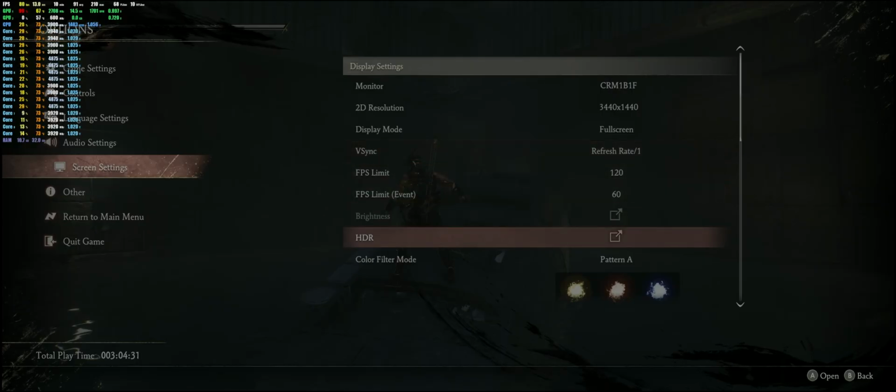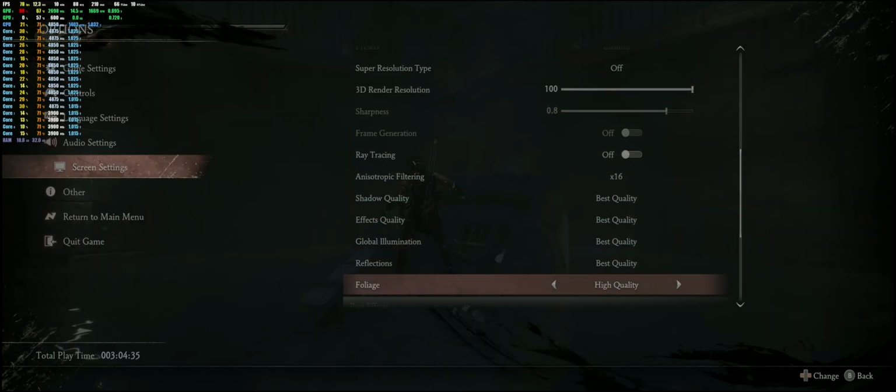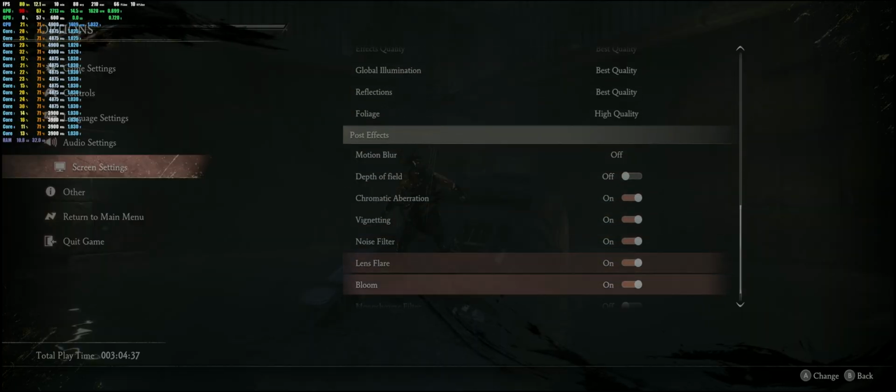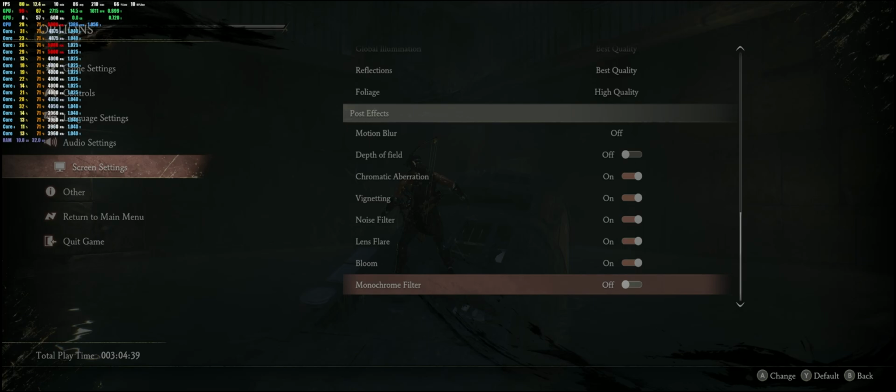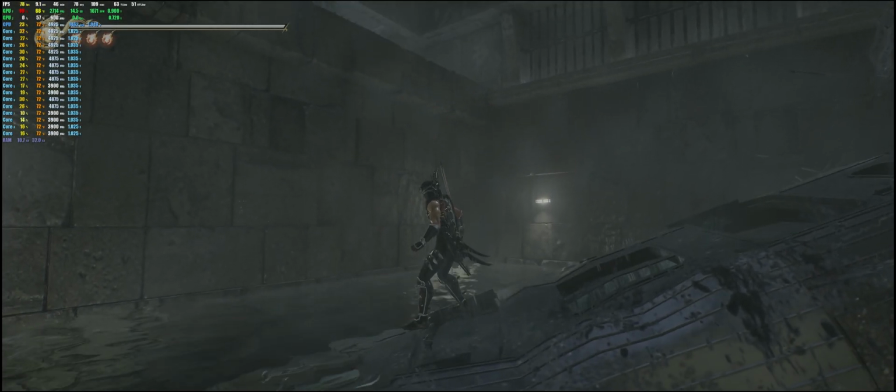All right, so now we're going to turn ray tracing off and just try to play the game native. If I remember correctly, it doesn't quite go that well every place. But I guess we'll find out. I could just be remembering a different system, you know? So let's get to the game and find out. All right, so now we got the game just maxed out.